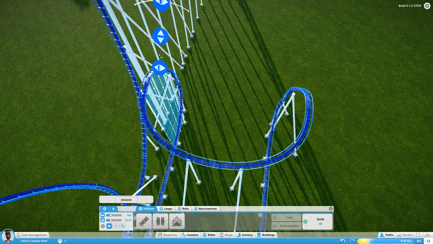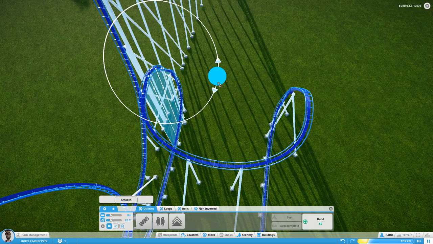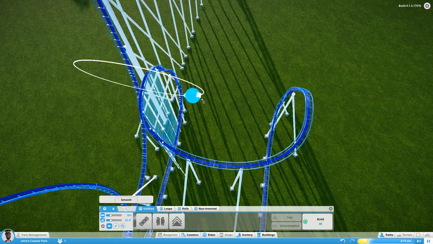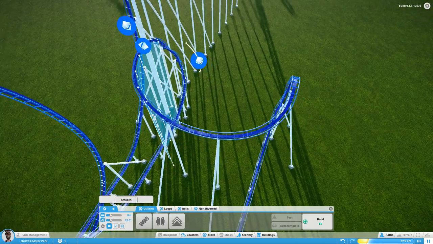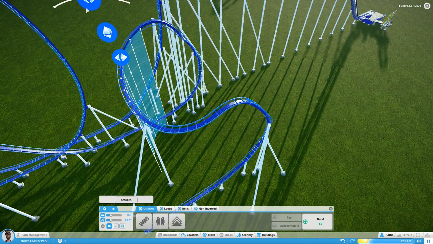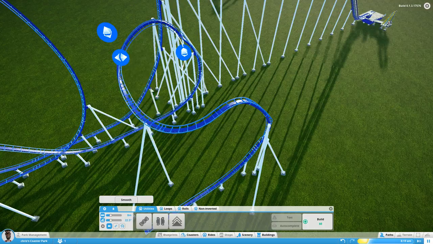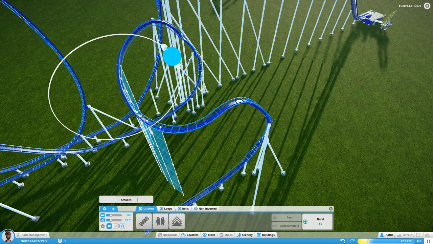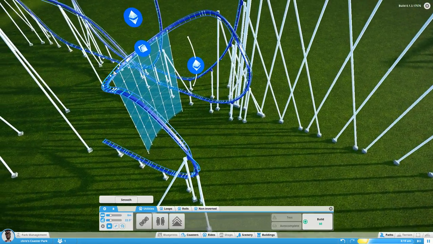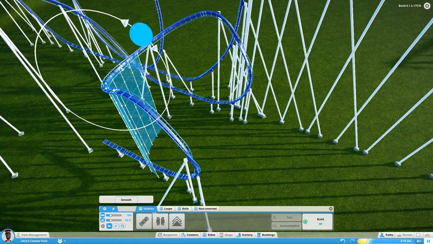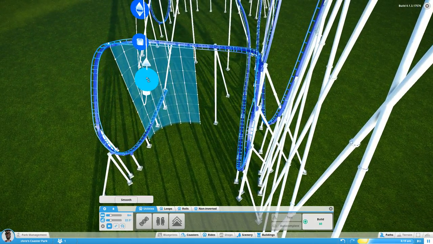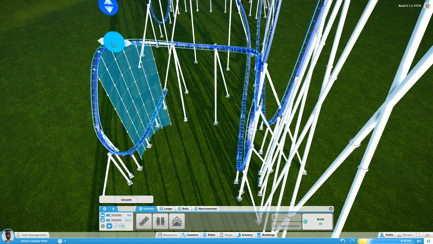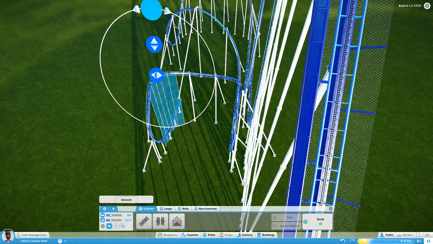This top section, we're going to bring that just one short of horizontal. So that's horizontal, and we want one lower than it. This next section is going to be horizontal, and follow that all the way around. I think that might be one too low. And this top section is one past horizontal.